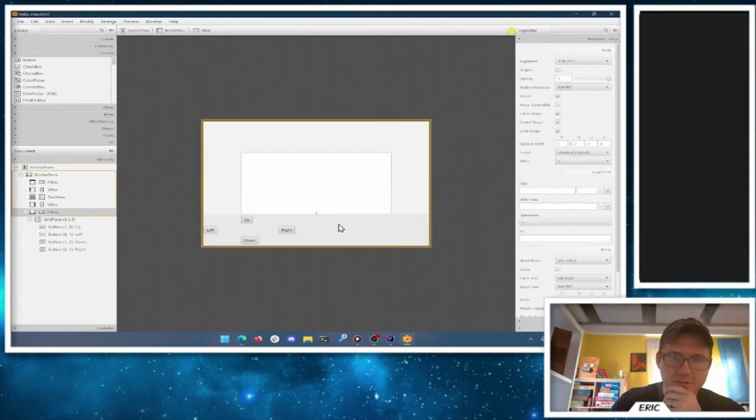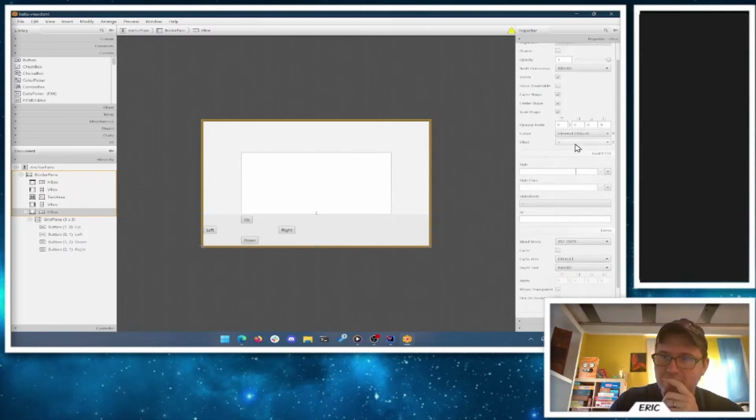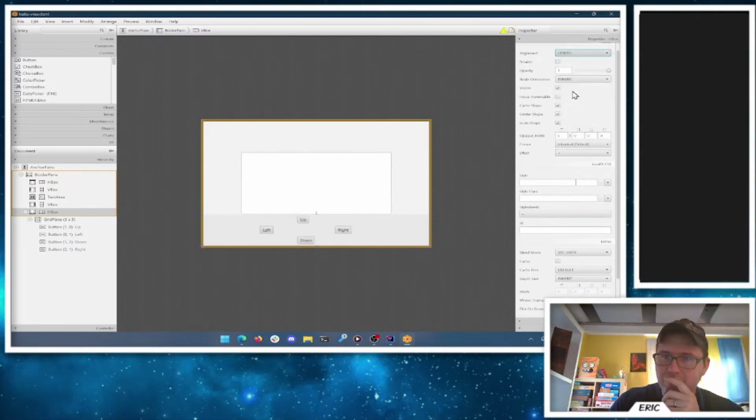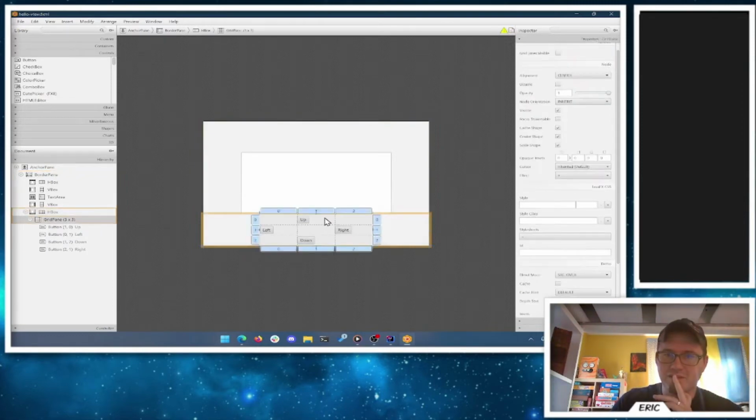Now, I wanted that to be centered in this horizontal box, and I'm not figuring out how to do that. Oh, there we go, center. So we aligned this in the center of the vertical box there, and then each of these should be able to, why are they not centering?